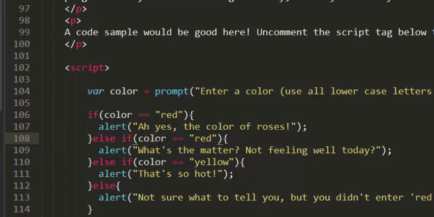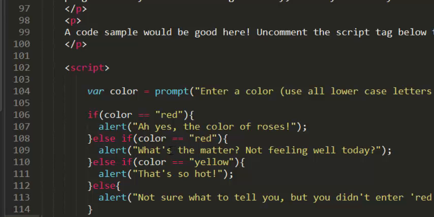So if, for example, I change this blue to red, this doesn't make any sense, but just to show you how this would work, if I did enter red into the prompt, then this Boolean expression would turn out to be true and this code would run. And effectively, with the code the way I have it now, this line of code would never ever run. It's impossible for it to run because this expression would turn out to be true and this code would run, and then the code execution would get out of the if statement altogether. So the code execution would jump down to the end of the if statement and then start looking for the next line of code to run after that. So sometimes you got to be careful.